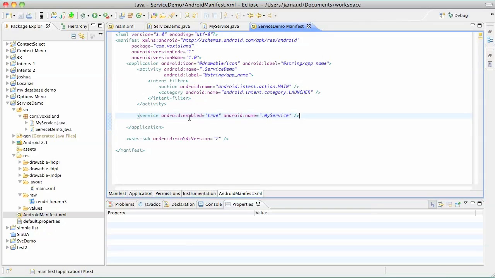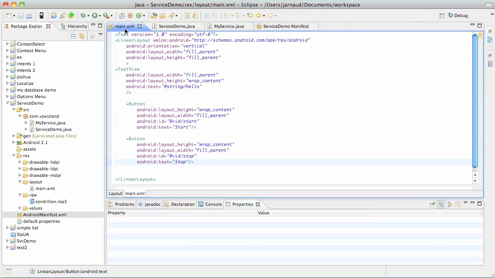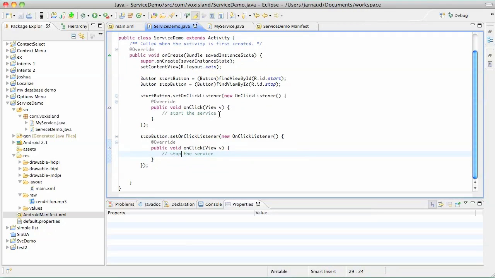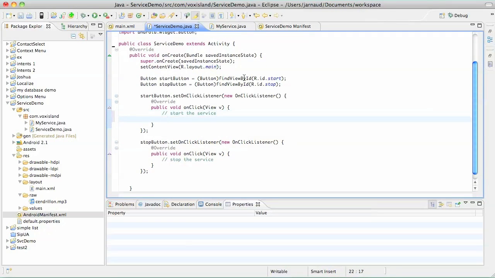Now we just have to start and stop this service with the buttons and test it, making sure that everything is working fine. So let me go back in ServiceDemo.java. Here, now how to start the service. Okay, so we're going to create an intent, and we're going to use also the startService method. We need to provide an intent, so it's a new intent. So the context here, let's do x66 and go back on this later. And the service, we're going to provide the class directly, MyService.class.